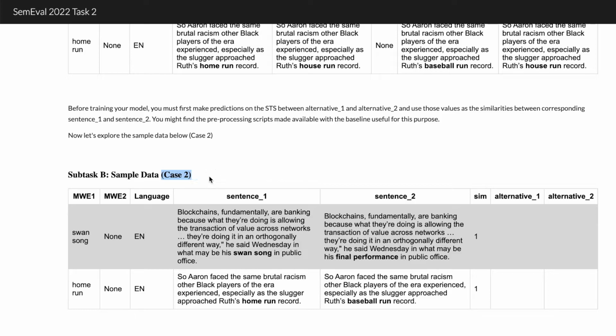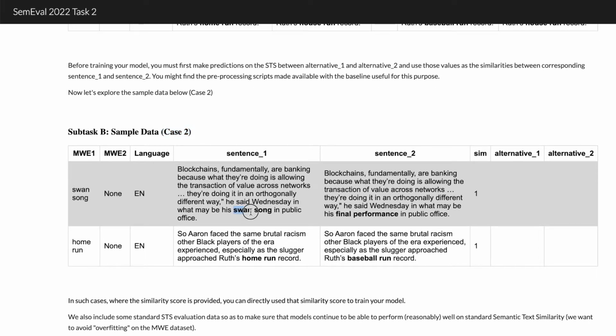Notice that you also have a case 2 where you have the multi-word expression replaced by a paraphrase that represents the correct meaning. In that case, of course, the semantic text similarity output by a model must be 1, and this is provided within the training data.